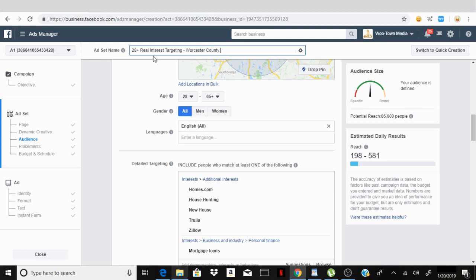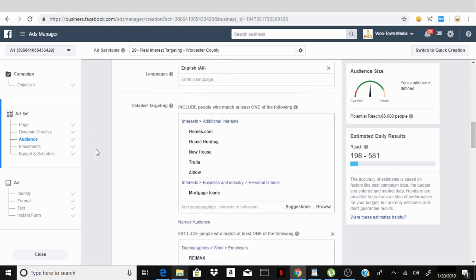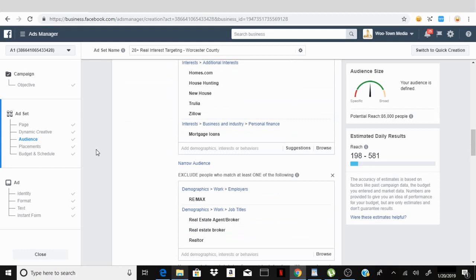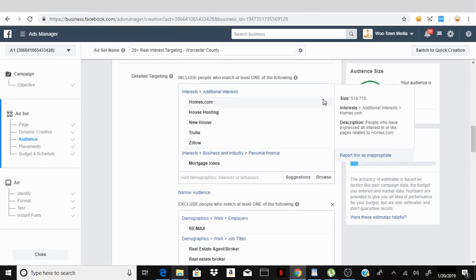The reason I like to set mine up like this is because I literally run hundreds of ads, or ad sets, every single day, so I need to keep them organized. This is how I like to name all my ad sets. But it's not going to make a difference in your ad whatsoever. That's really just for you, so you're able to organize correctly. Something else I recommend doing is also testing this audience versus a complete blank audience.